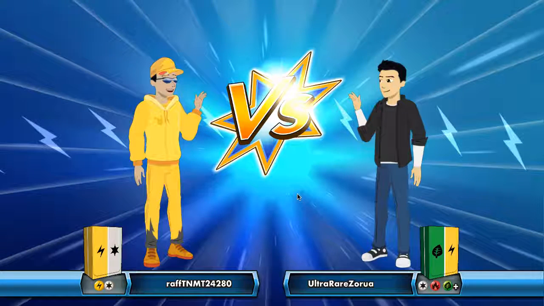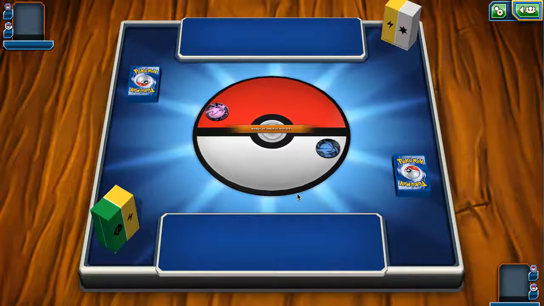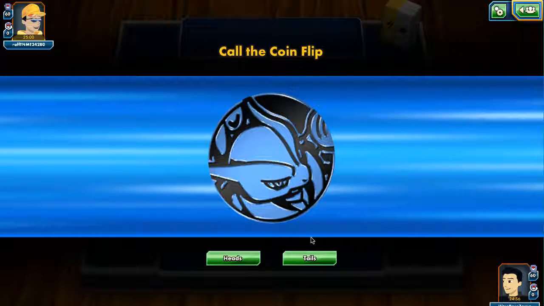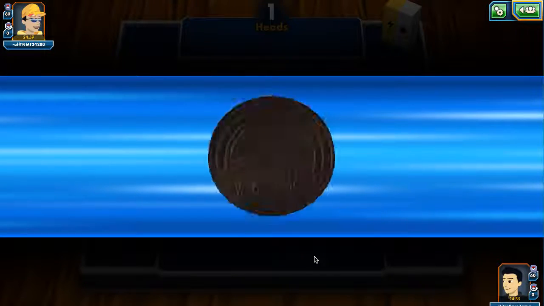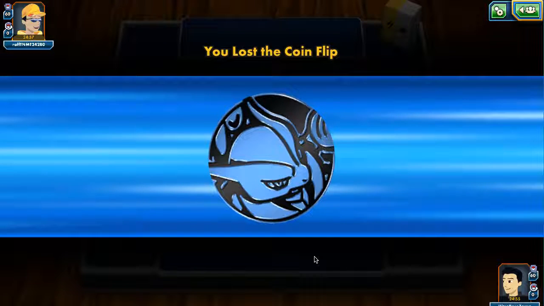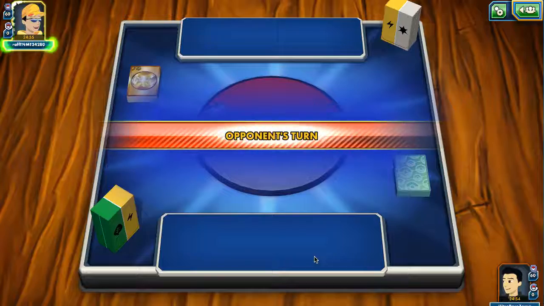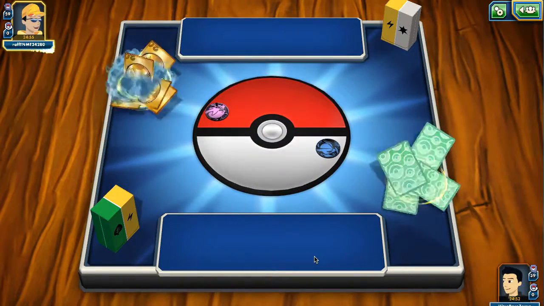So, starting off, we're going against an electric, or lightning normal deck. Tails never fails. And Tails failed. So our opponent gets to choose who goes first. Hopefully he'll let me go first. Nope, he lets himself go first.